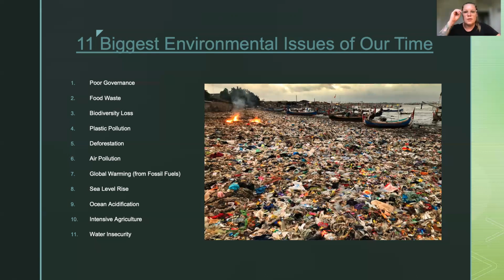Plastic pollution, right? The use of one-time use plastics. We just make it, we use it, we throw it out. It has to go somewhere. Oftentimes it's going into our waterways, into our oceans, into the food system. Deforestation, air pollution, global warming as a result of fossil fuel use, sea level rise, ocean acidification, intensive agriculture, water insecurity. These are all issues that you may wish to look further into and develop your research project around.